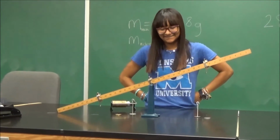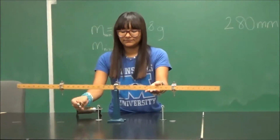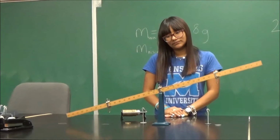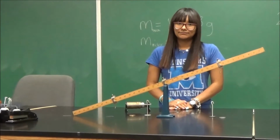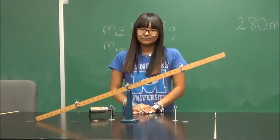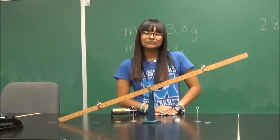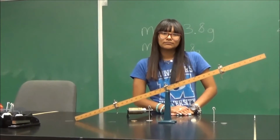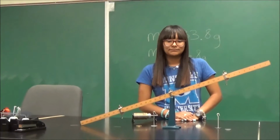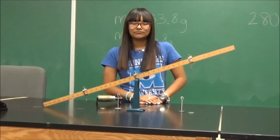I don't know. At any rate, we're going to hang weights, masses actually, on each side. The masses are going to be given to you in grams. And you can convert that to force by multiplying the grams by 980 centimeters per second squared, which is little g in the CGS measurement system. So 2 grams would be 2 times 980 centimeters per second squared, or nearly 2,000 dynes. The force unit is not newtons, it's dynes in these very small measurements of centimeters and grams and seconds. So the force unit is known as the dyne, and that is how we do it.